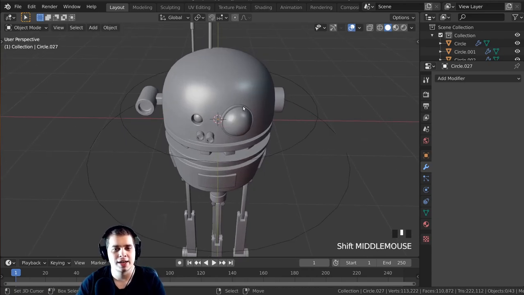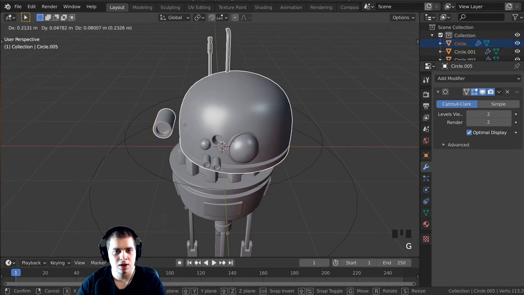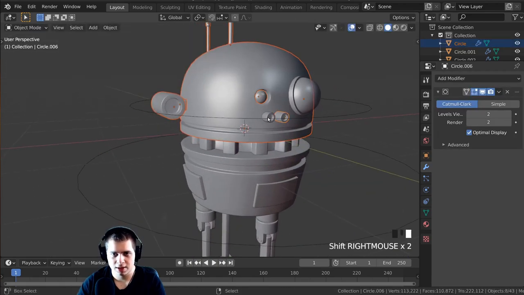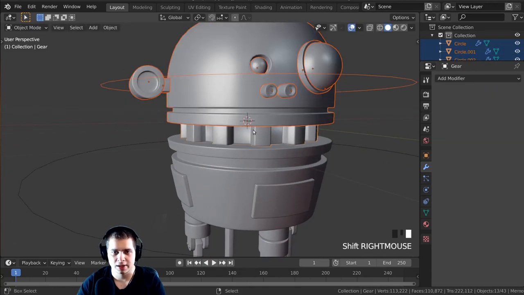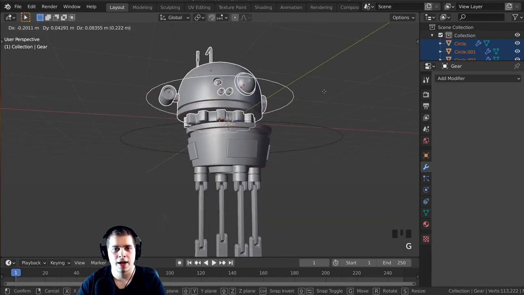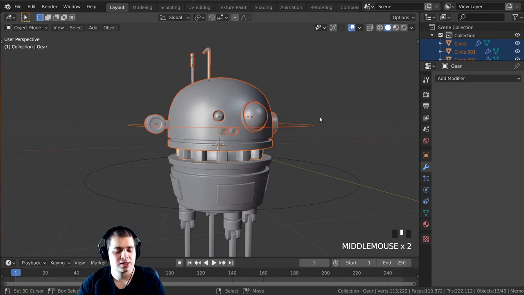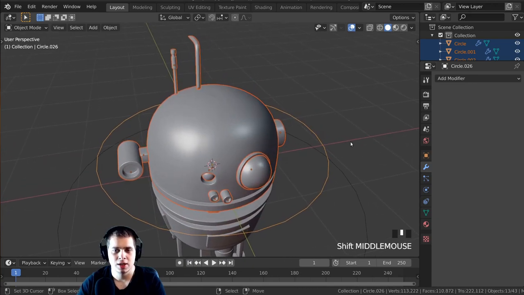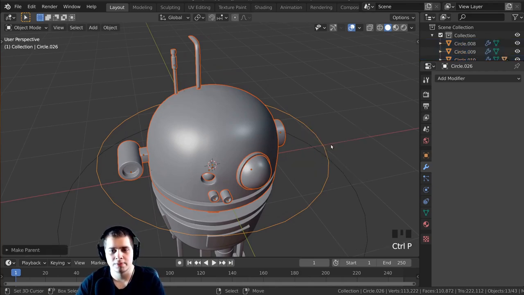Let's go ahead and rig the head now. This is pretty easy to do. I'm just going to Shift and click on all the objects that are part of the head. So this one, and this one, and also the little gear here because that's his neck. Okay, and then once you have all these selected, select this one last. So shift select this one last so that this one is yellow and these ones are orange, and then press Control P and set parent to object.